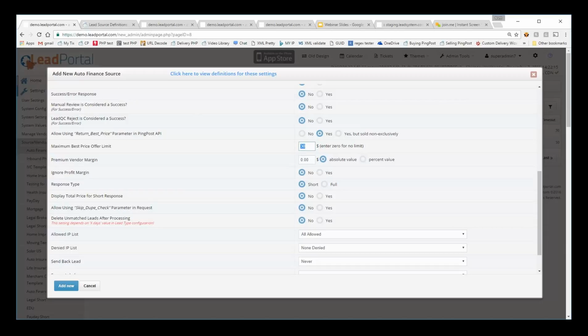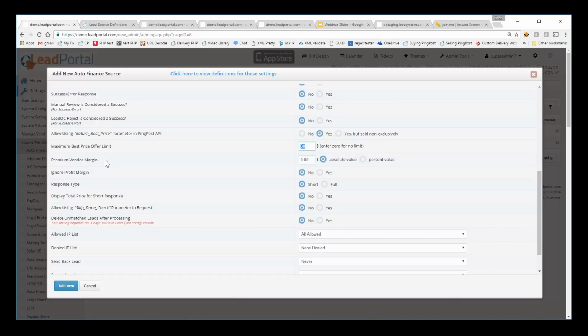Now next we have premium vendor margin, and this is a section where you can set how much money you want to take off the top of that highest bidder. Premium vendor margin is something that can be set up when you also have margins set at the filter set level.